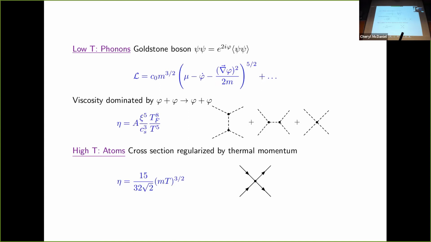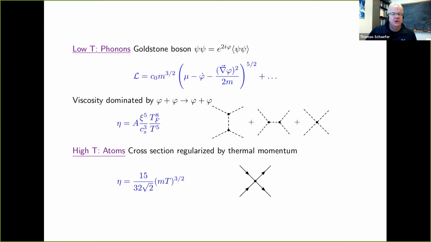Thomas, question? Yes. Oh, so this is Martin. Hi, Thomas. Just wondering about the 1 over T to the 5. So you're not including a 3 phonon process, so like phi goes to two phis. You're assuming something about the dispersion there. Yes, I'll come back to that in just a second when I will eventually comment on processes where you really need the splitting. So this is in a regime where indeed splitting is not relevant, and I assume it's totally linear, but I will say something about nonlinear dispersion in just a second.